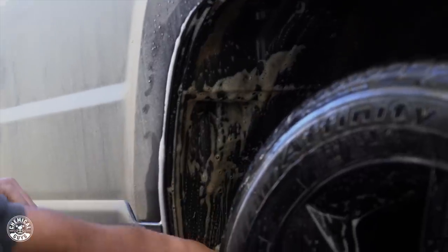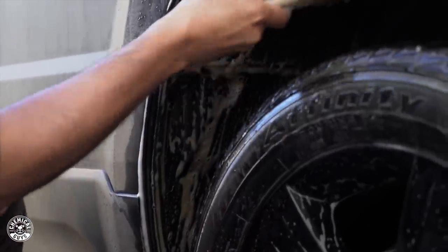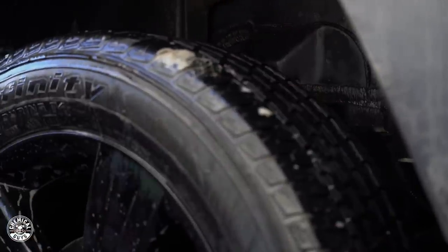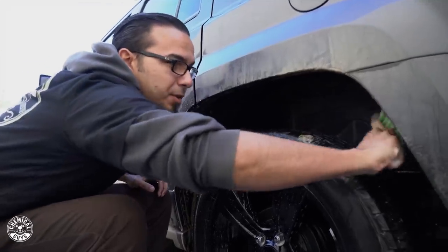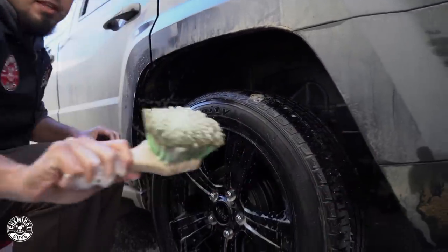This brush also comes in a long handle version if you guys don't want to get your hands dirty. It makes it easier to manipulate and get into the tighter wheel wells, because although this is a fairly dirty wheel well, it's also very easy to access. A lot of cars have bigger wheels, or the gap between here is a lot smaller, so maybe a little more difficult on your own personal vehicle. Look at all that crap.